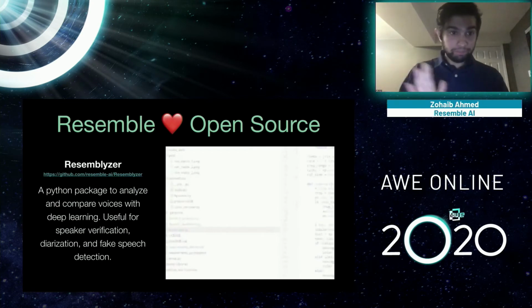We love open source work. One of the things that we've open sourced is a package called Resemblizer. This basically allows you to do many things. We think the problem of speaker verification and fake speech detection, we do it internally in our product, but we'd like to share that with everybody else and really grow on top of that. So on the video on the right, you'll see a raw video from YouTube where we've taken a show called Hot Ones, and we'll be able to tell which speaker is speaking at what given time.